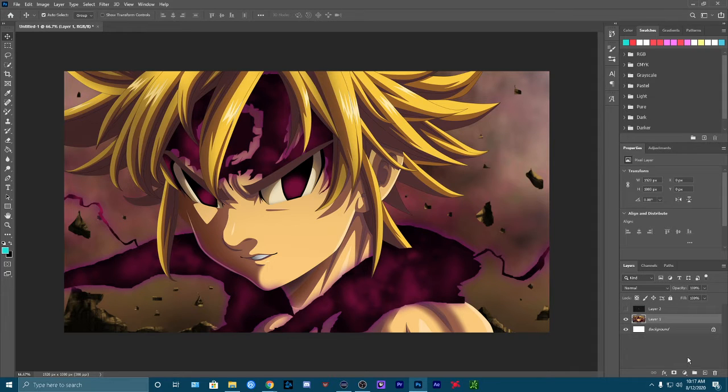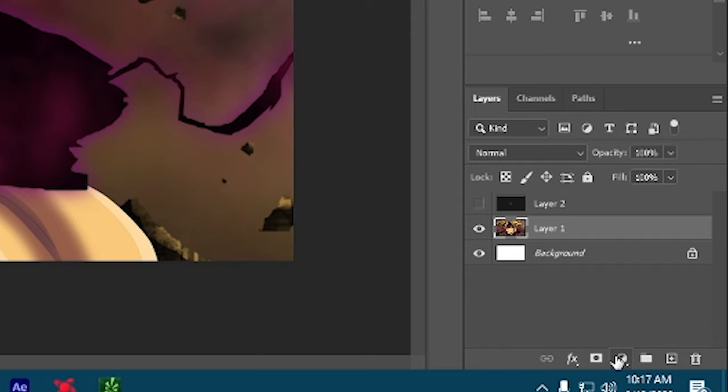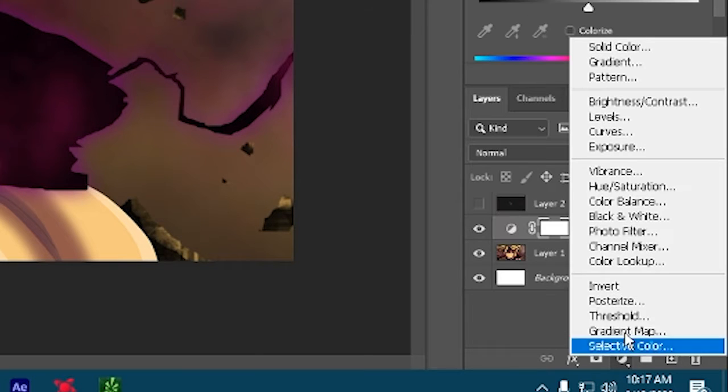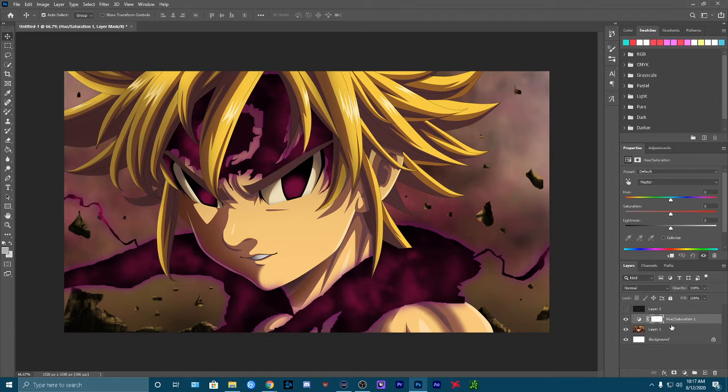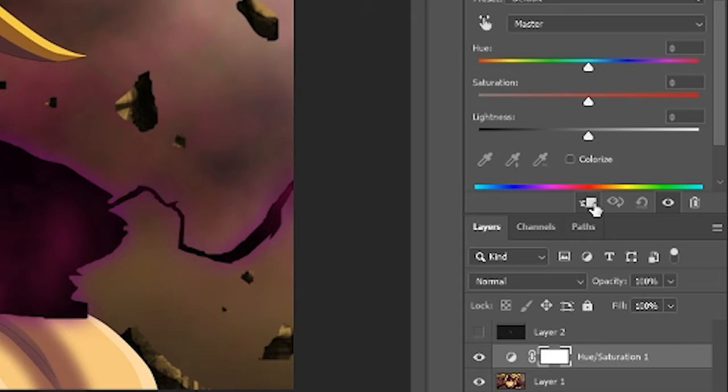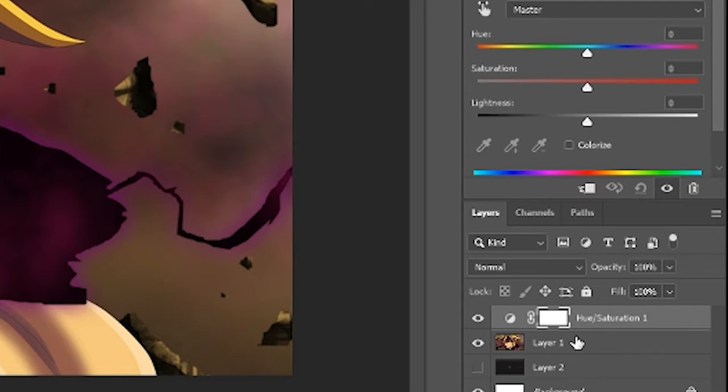Now, anytime you're dealing with the background, there are always some basics to know. You can go down here, click on this circle and create an adjustment layer. Normally the things that I use are hue and saturation and color balance. Let's say I create a hue and saturation layer, which, by the way, always pay attention to this little square right here. Let's say you have one layer underneath another and you have this arrow turned off. It applies to everything underneath the hue and saturation layer, but if you turn it on, it only applies to the one directly below it.